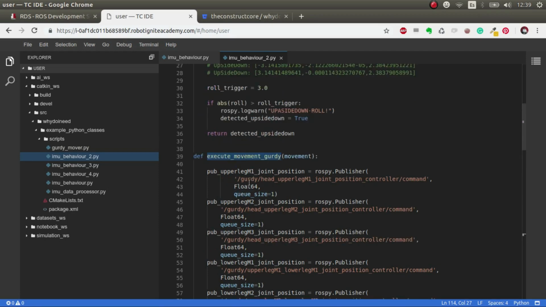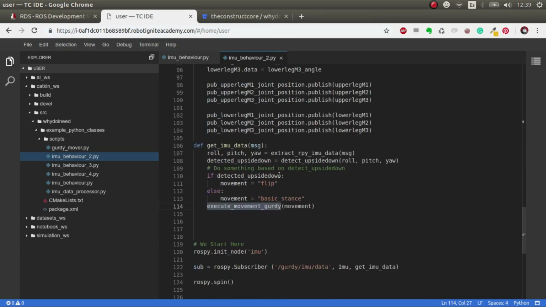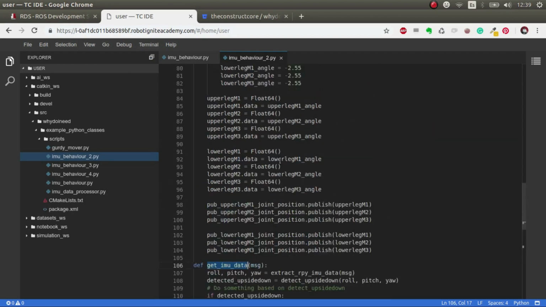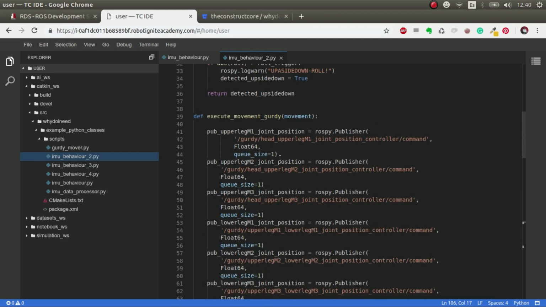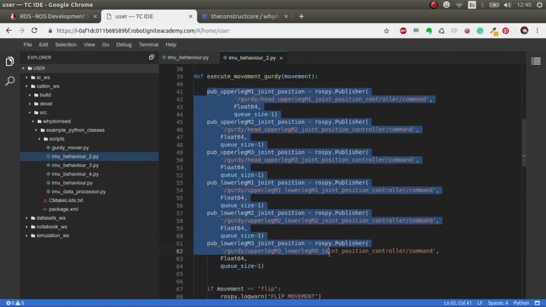So what we do is we have to initialize the publishers, and we initialize it every time that this callback is called. So you can see here that there might be a problem because we're initializing, creating and destroying classes all the time. So it's not very efficient. Also, someone that wants to work only in the movement and not in the behavior will have problems because there's only one file with moving and behavior.